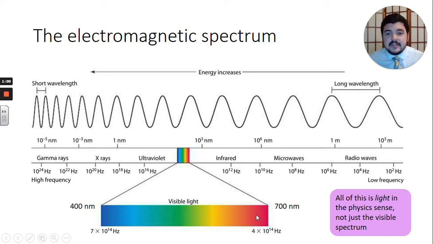Let's talk about what differentiates those. Really just the wavelength of the electromagnetic wave. Our eyes are wavelength detectors or frequency detectors for light waves. And so our brain interprets different wavelengths as what we see as color. So the red end of the spectrum is wavelengths around 700 nanometers, nano being times 10 to the minus 9 meters. This corresponds to a frequency of 4 times 10 to the 14 hertz. The other end of what we can see in the visible spectrum is blue or purplish light, which is 400 nanometers, and that corresponds to a frequency of about 7 times 10 to the 14 hertz.